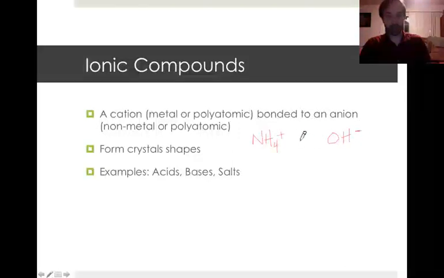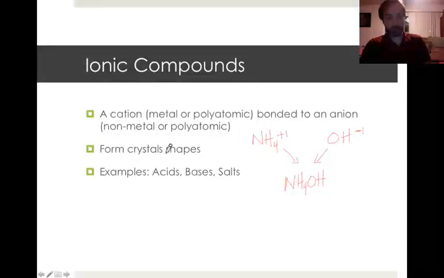These are two polyatomics, right? But they have opposite charges. This is +1, this is -1, so they're going to get stuck together, and if they did, in fact, you would get a compound like this. So they're now stuck together, they have a neutral charge, the positive and the negative cancel each other out because they're stuck together by electrostatic forces. So this is what we call ammonium hydroxide.